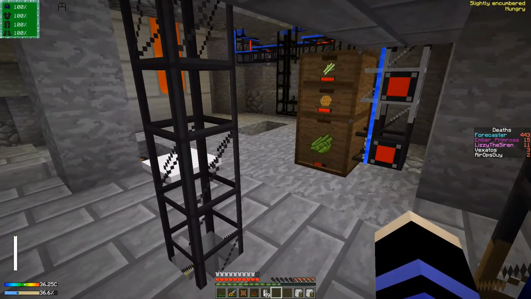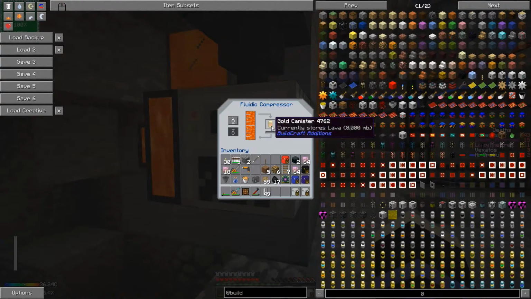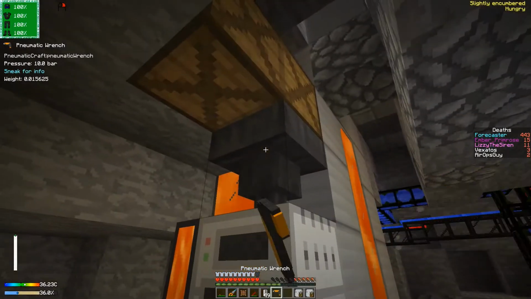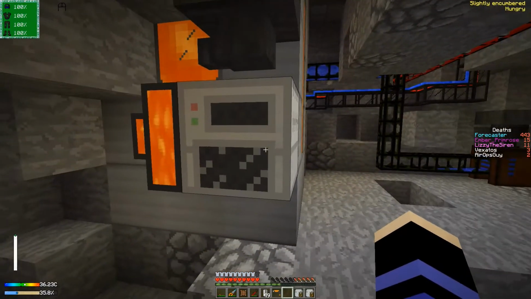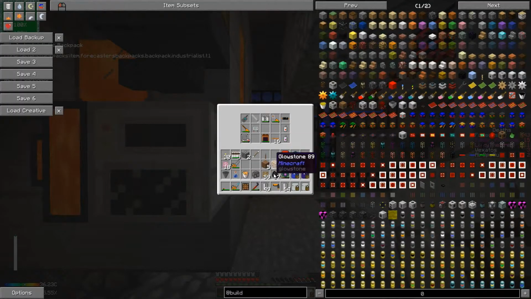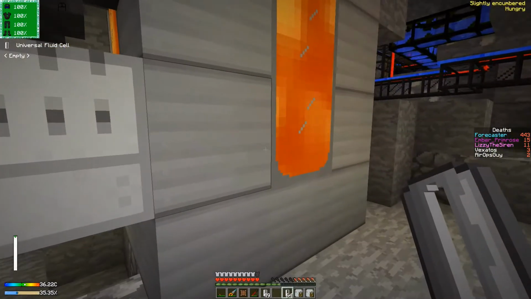So yeah, I have one here which I could use. There are a bunch of you in there. Apparently there is. Let's unhook that. Throw you back in there. I would like this lava to be drained. I do need to take some out of the tank, I suppose.